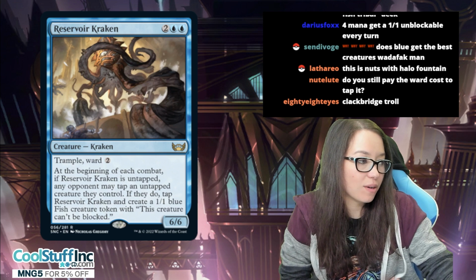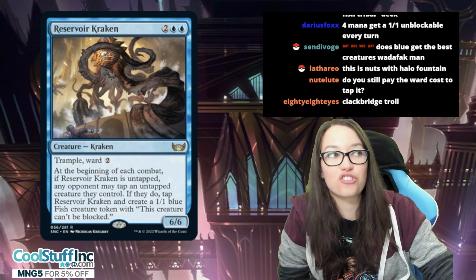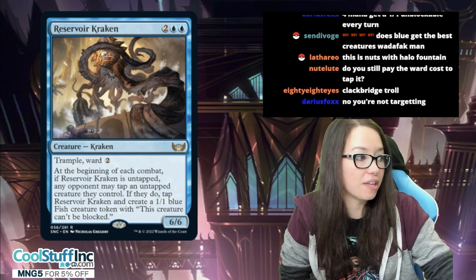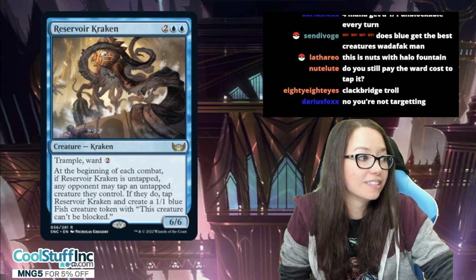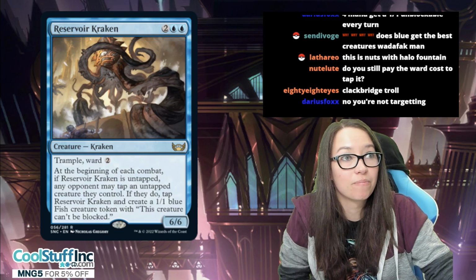Chat's asking, do they pay the ward cost? No, because the ability doesn't actually target the Kraken, so they just do the thing and it removes it from being able to attack that turn. But then you get the fish, and then you attack them with one fish, and then you attack them with two fish, and they scoop up their stuff. And they play something that deals 1 damage to everything, and you cry.